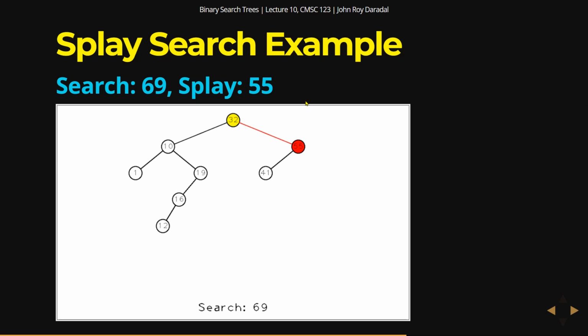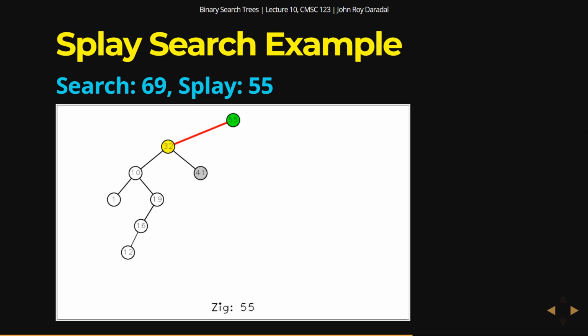So 55 is the parent of the null node, so we'll splay 55. Okay, so what pattern is this? This is just a zig pattern, right? Because it's already the right child of the root node. So we'll just rotate 55 to the left, and this will become the resulting tree. So this is the final splay tree after searching for 69. You splayed 55 because 69 was not found.